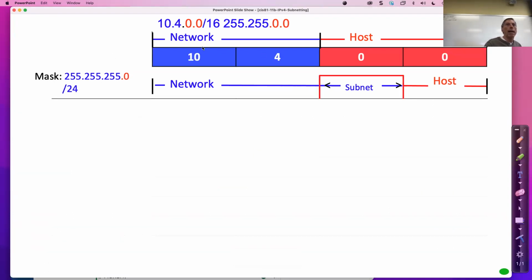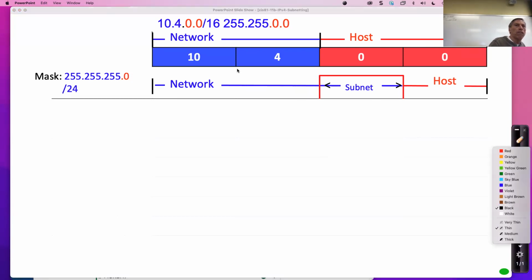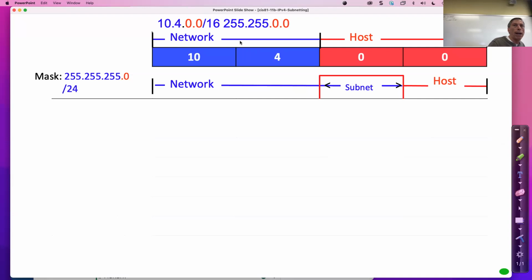Okay. So what I've decided to do, again, instead of taking this 10.4.0.0/16 network and using it as one big network, is break it up into smaller networks. I can't do both. I've got to do one or the other. How am I going to break it up? Well, I'm going to make my life easy. This is what I've been doing so far. We've been subnetting on what's known as natural octet boundaries. What do we mean by that? We went from a /8 to a /16.